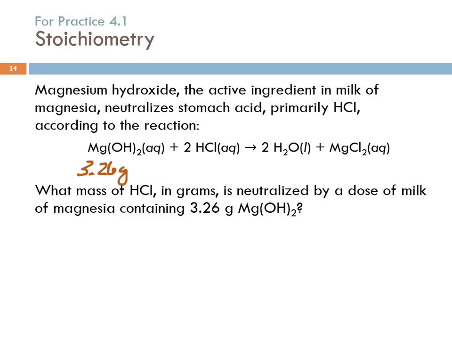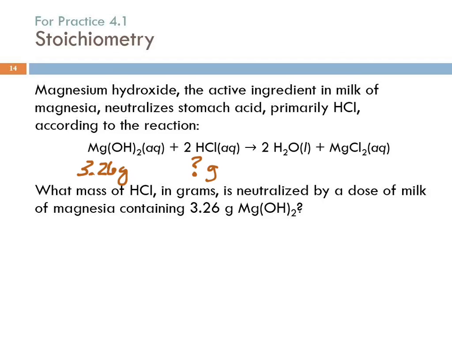Then what's the question? Mass of HCl in grams. So question mark grams. Because it's a shame to go through all the work of calculating something only to find out that you calculated the wrong number. We could also calculate the mass of water produced or the mass of magnesium chloride produced, but that's not what we're trying to do. So we're going from this one to this one. This time it's two reactants. Last time it was a reactant and a product. It can be any two.